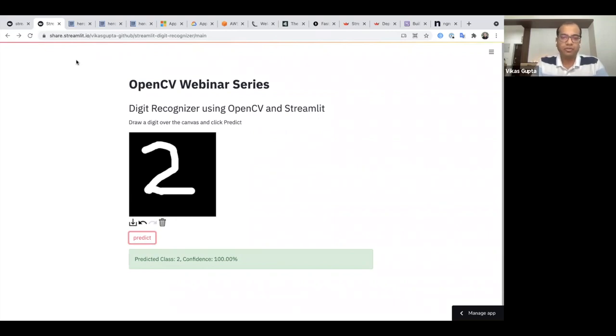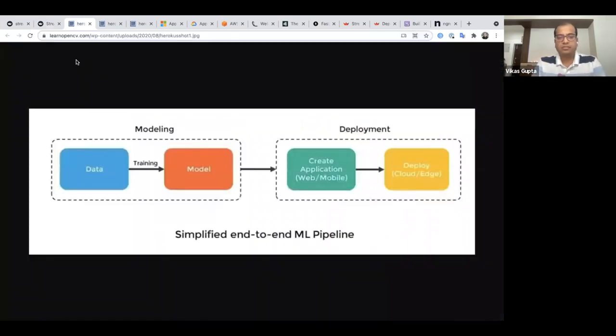Now, before we even start, I would like to give you a brief idea about why we are concerned about this, and what is the motivation behind learning something like StreamLit. Why do we want to create web applications and deploy them? This is in general a machine learning lifecycle.